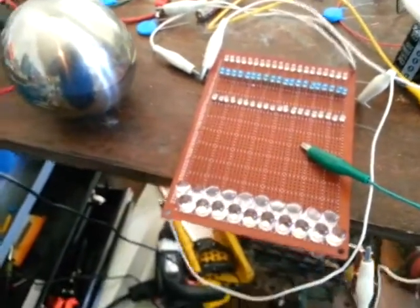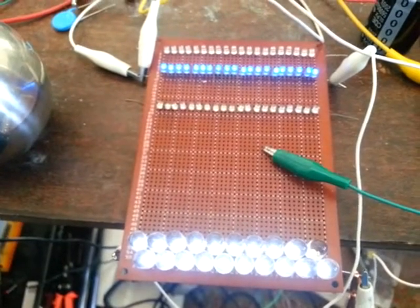I'll start the circuit, and if I turn it, just every time I turn it, it goes out.